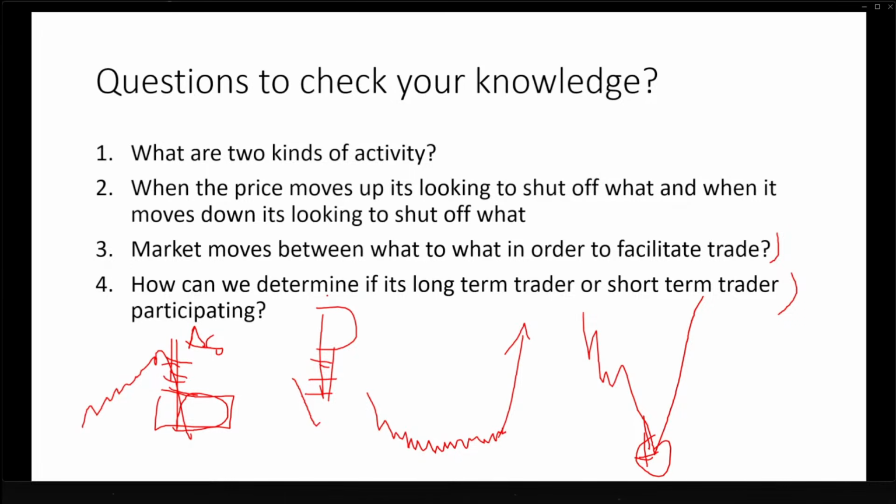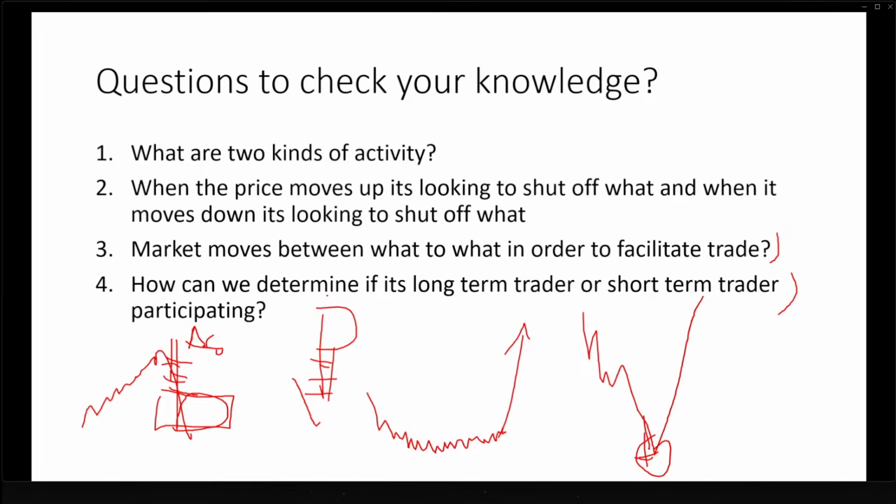Then on a day-to-day basis, when traders trade within, let's say, the first period, initial balance, and they peak above and fail, that's not necessarily telling you there's a long-time participant, especially if you don't find excess, right? That's just a neutral day and the short term is in control.